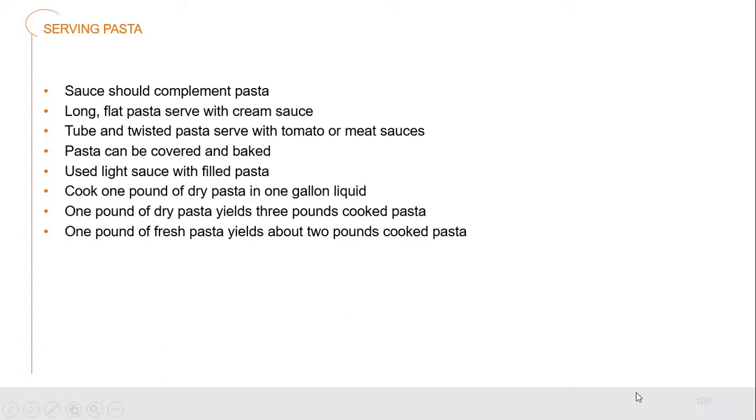1 pound of dry pasta would yield about 3 pounds of cooked pasta, as it absorbs a significant amount of that water. 1 pound of fresh pasta yields about 2 pounds of cooked pasta, because it already has some water content to it, so it doesn't absorb as much.